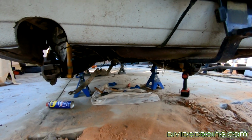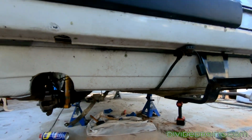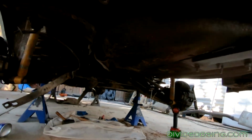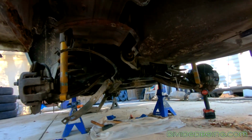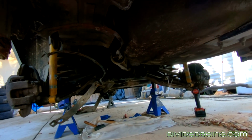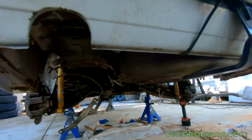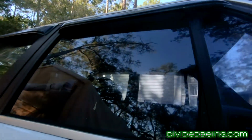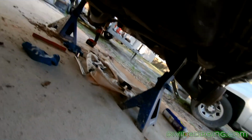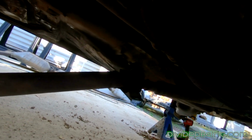After screwing with that for a while and trying a few different things, I realized I don't even really need to take that off right now. It'll be easier if I drop the rear subframe, which I have to anyways. At that point, I can reach those bolts from the top a lot easier than worrying about stripping them while they're in the back of the drive shaft there. So I'm just gonna disconnect it somehow at the middle point there, and that's what I'll do.